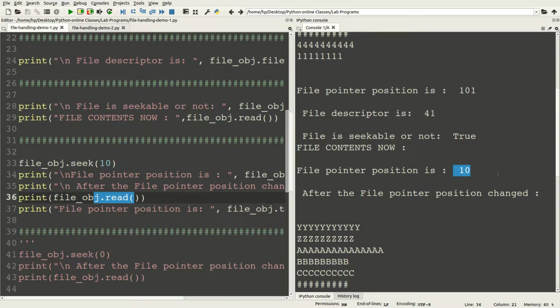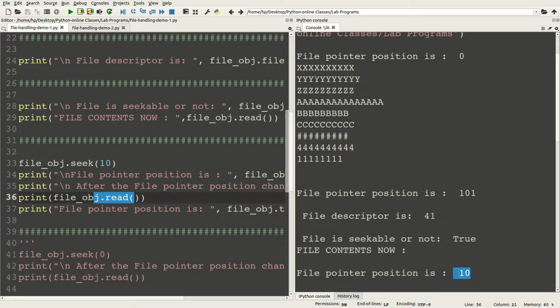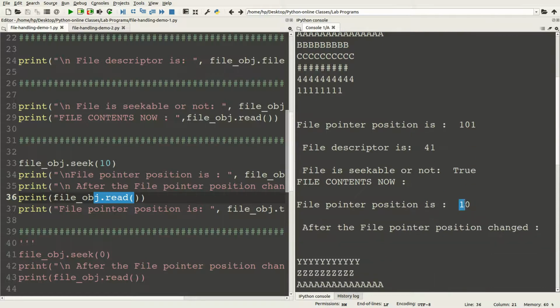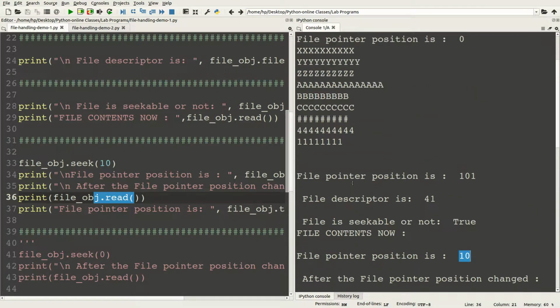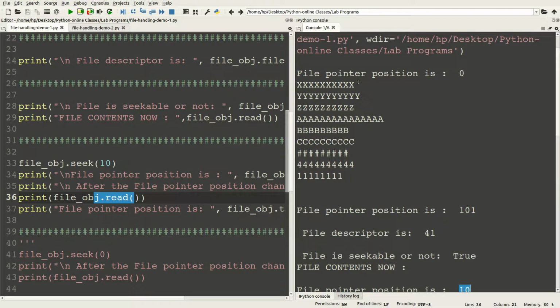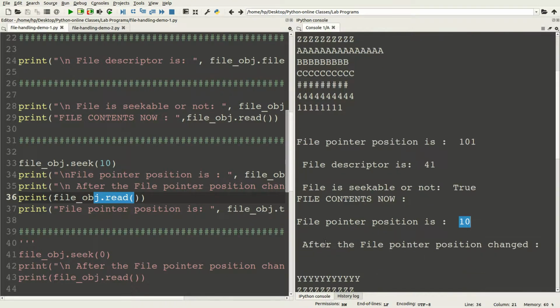See, after 10 characters, because the first 10 characters are the 10 x's, so the x's are not considered. File pointer position is not now 0, it is now 10. That means it has to read the characters from the 11th position. The 11th position is a new line character and all these values are there.